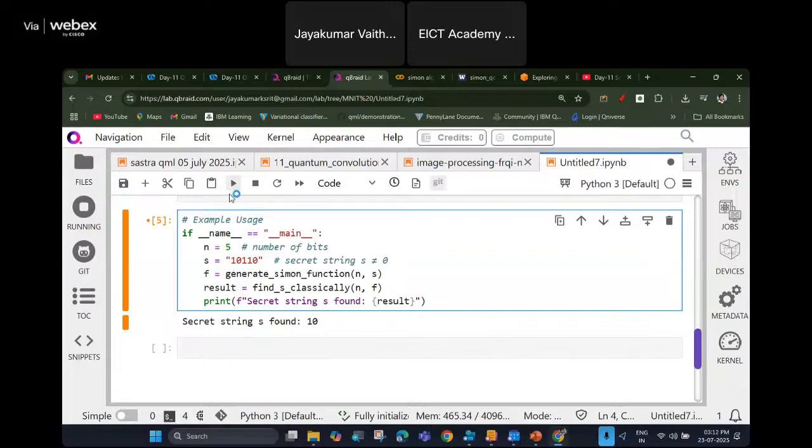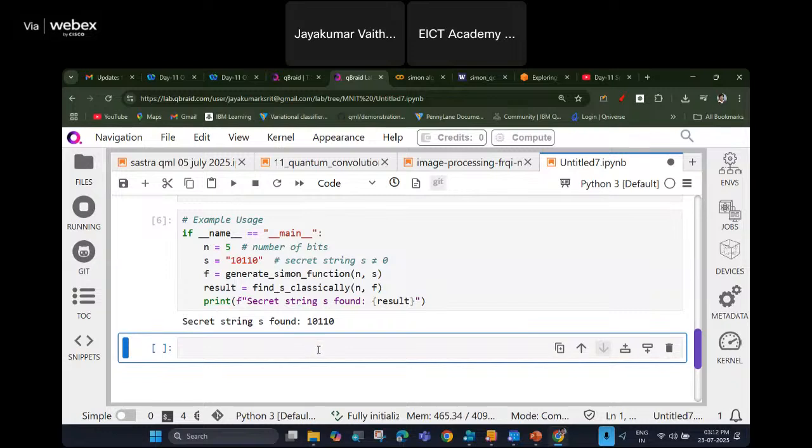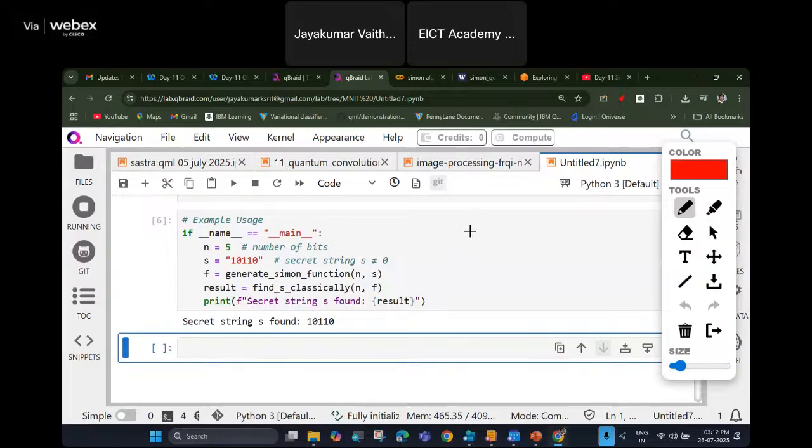Try to execute; it will form the string. The idea is if n equal to 5, s equal to 10110, so the length is equal to 5. You can change your input.